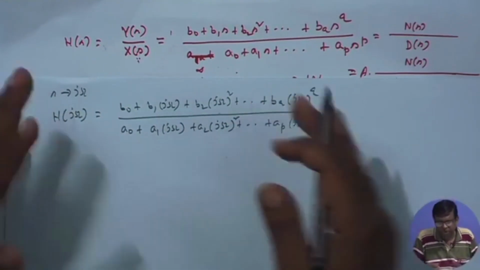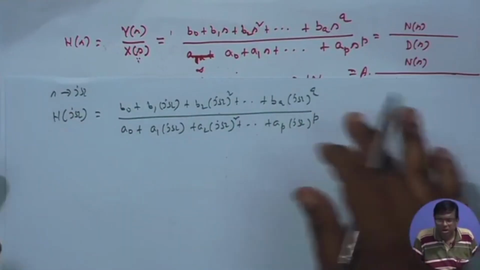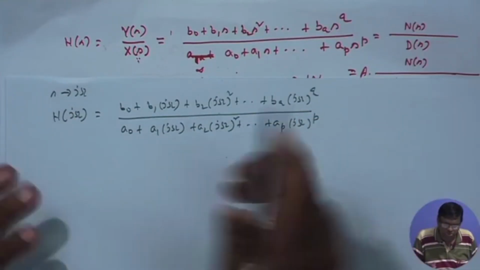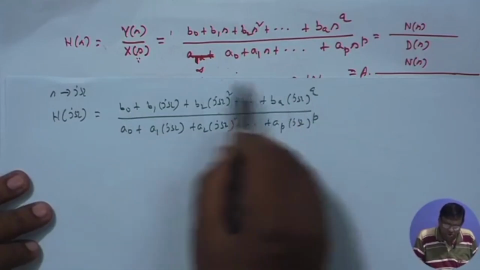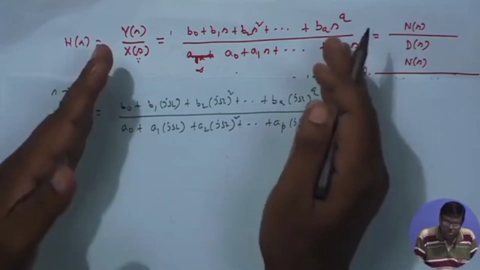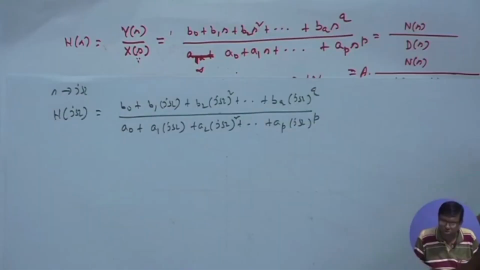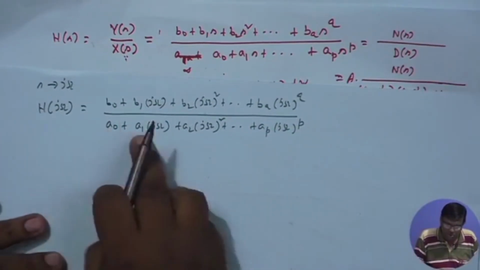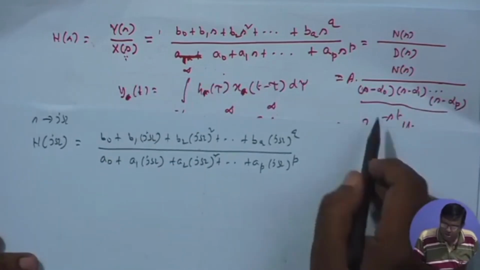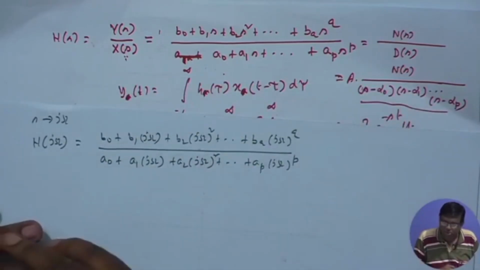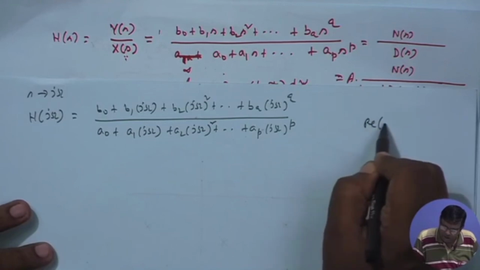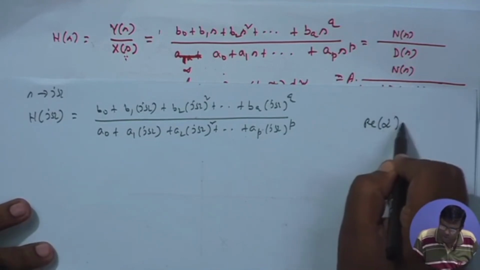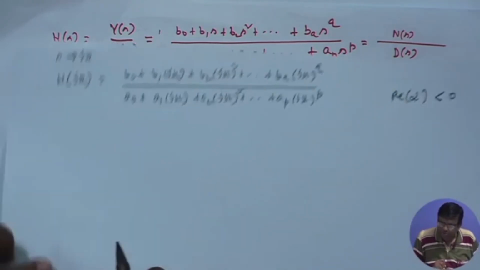response. If you want a good filter, you have a specified or desirable frequency response, try to design the coefficients so that if you plot this mod square versus omega, you go close to whatever was desirable. That is one consideration, but make sure your choice of A0, A1, A2, AP is such that the poles are all on the left half plane. That is, the real part of any pole alpha should be less than 0.